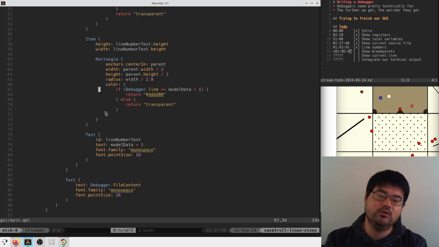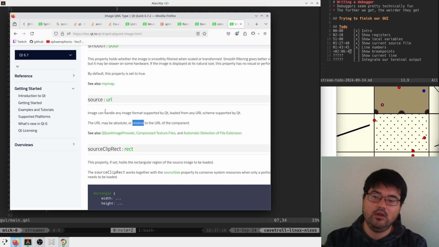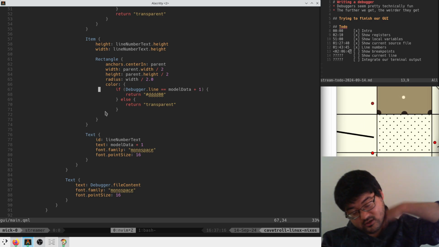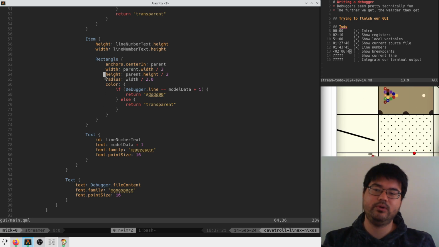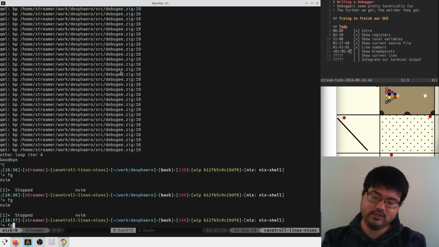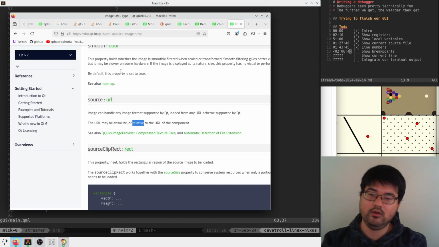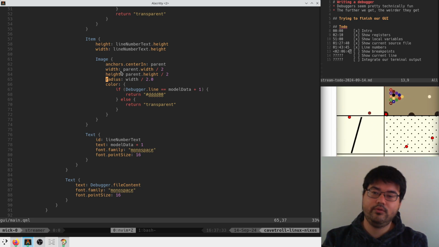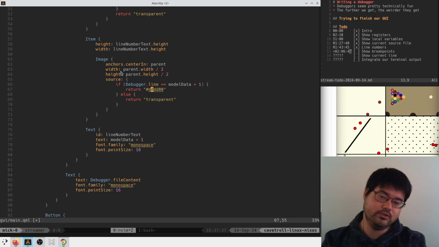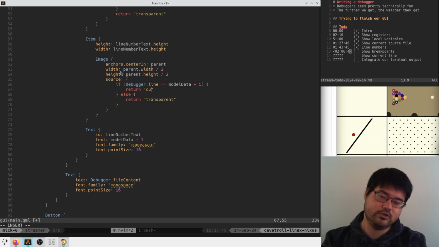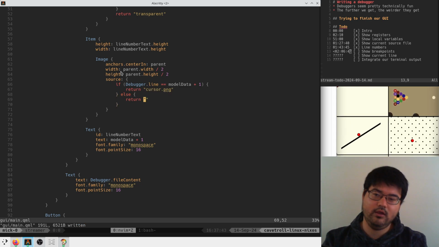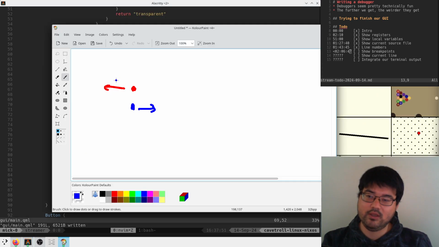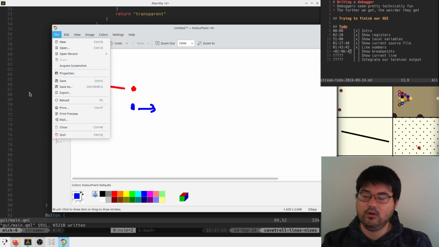Okay, so here we're gonna do, I guess we'll just make a transparent image or a null image. Yeah, so we'll do source, we'll do image here. And let's start here. Width and height can be the same thing that we had here, probably. And then we'll just do source. We will do image cursor.png. Otherwise, we'll return nothing. And then we just have to make cursor.png. And I'm hoping that it will scale it down correctly. We should probably check that.